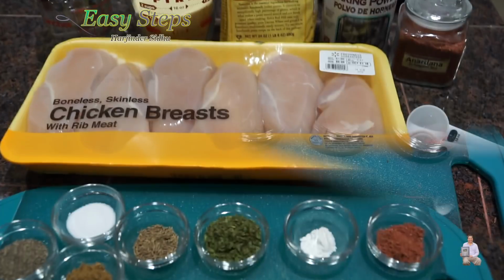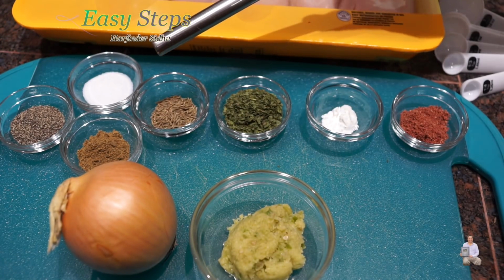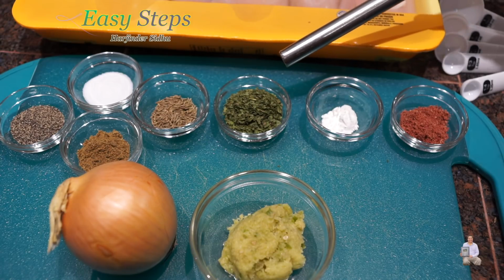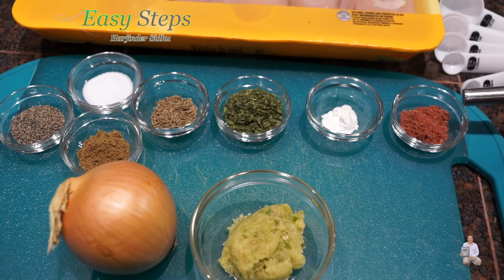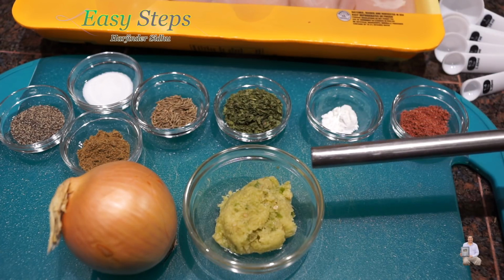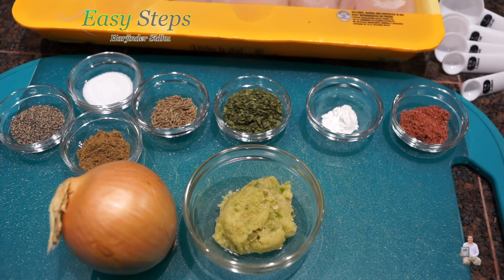And the dry ingredients: black pepper, salt, cumin powder, cumin seed, 1 teaspoon each, 2 teaspoon cilantro, half teaspoon baking powder, anardana powder, 1 teaspoon, 1 tablespoon ginger, garlic and green chili paste, and 1 onion. And we're going to need the oil to fry it. And let's start making our delicious Sooji chicken pakoda.